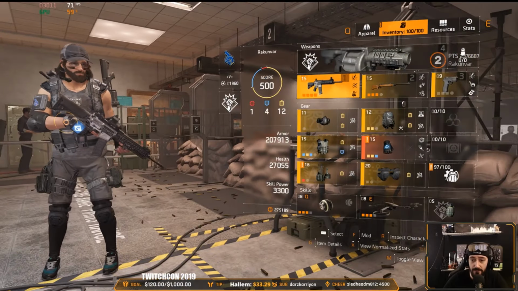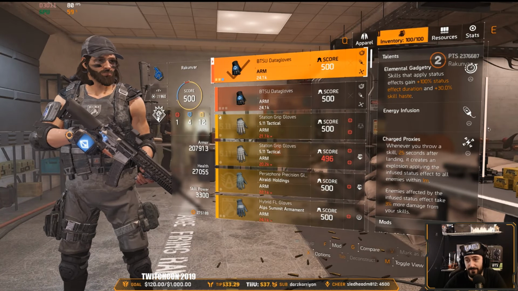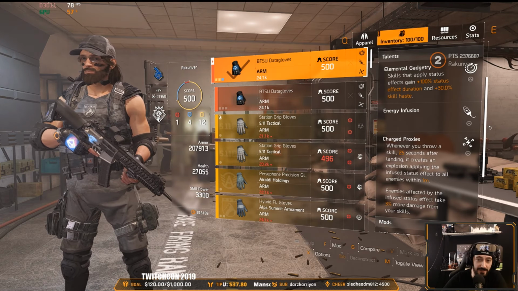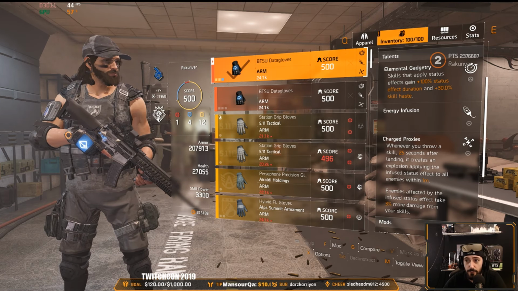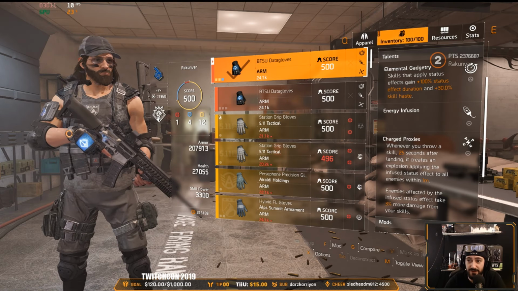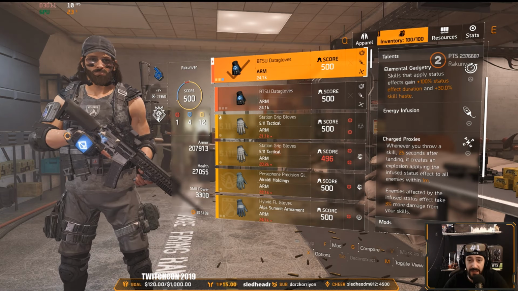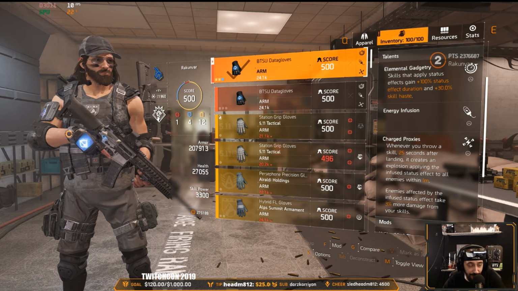But we're going to run down the gloves now and talk about what they actually do, because half the information here is correct and half of it's not. Like I said, a lot of people don't really get into this, so we're going to get into it now. So the first skill, or the first talent on the BTSU gloves, is skills that apply status effects gain 100% status effect duration and 30% skill haste. This is actually accurate. This is what they're giving you currently, or, well, on the PTS at least. I don't know if they're doing that on live.